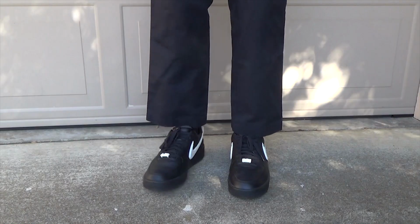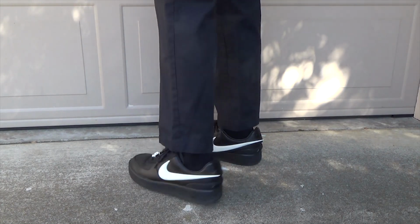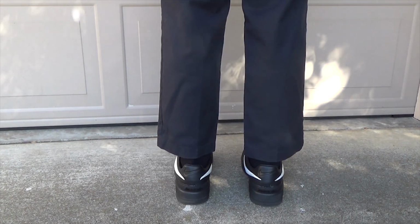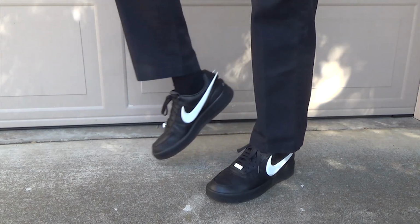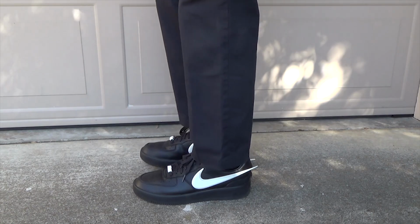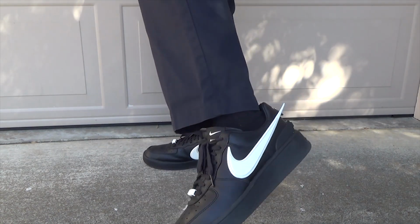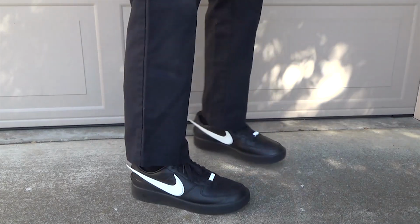These shoes are actually sitting on Nike's website right now, which is pretty crazy. So the retail price on these is $190 in the US. So that is obviously a lot more expensive than a normal Air Force One. I believe Air Force Ones nowadays go for, I think, $110, which, yeah, thank you inflation for that one. But $190 for an Air Force One, you're getting higher quality leather, higher quality shoe in general, and you're also getting the unique design with the swoosh.